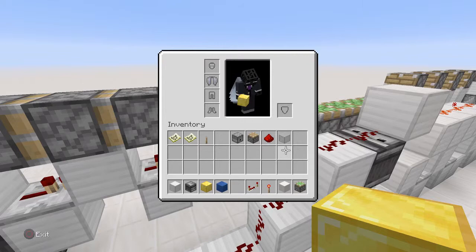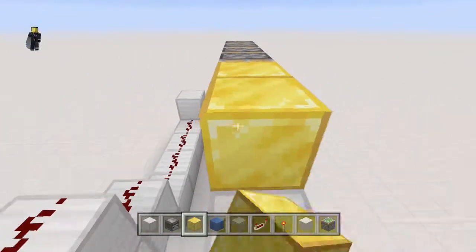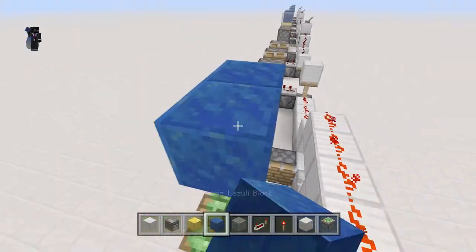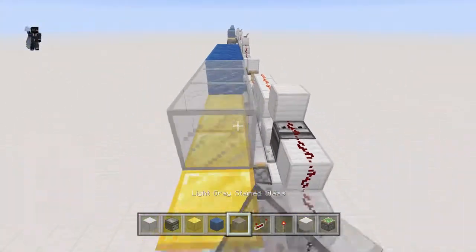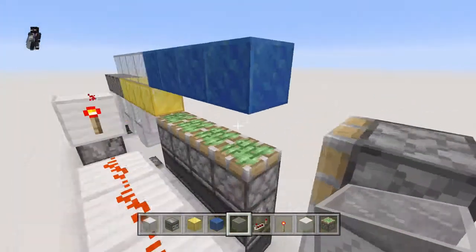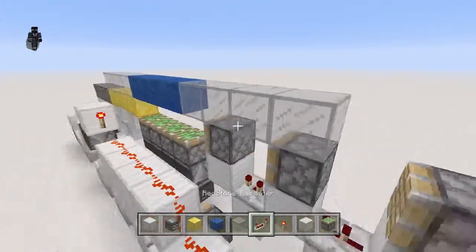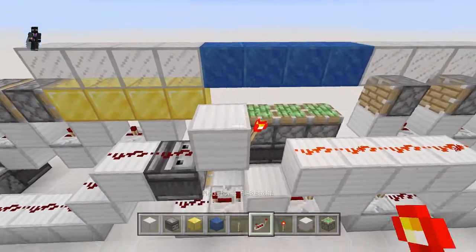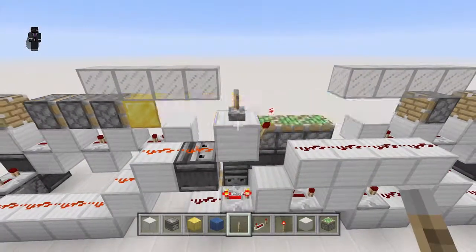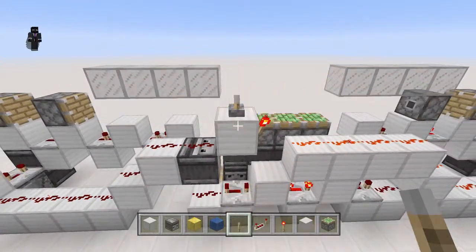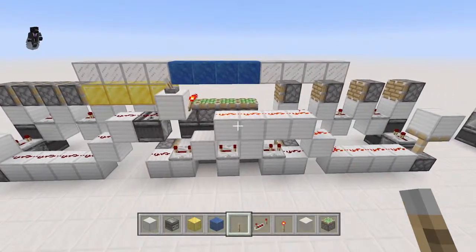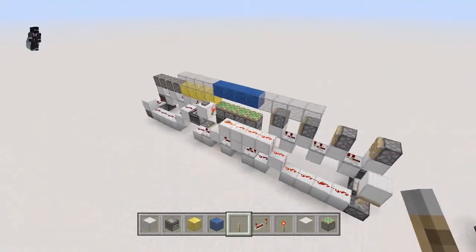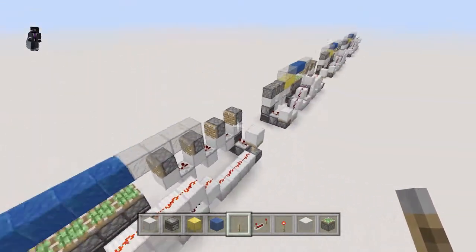So here are our blocks, 1, 2, 3, 4, and here are our other blocks which have already been put into the floor space. And I'm just going to place this light grey glass here just to show you where the floor level is. So there we go. This is now the second control module complete. We can now hit the lever, and as you can see, all the blocks will shift, and there we go. So that is it, guys. It's a bit complicated, it is a bit hard to get your head around, but after you look at it a bit more, you will be able to see how it works.